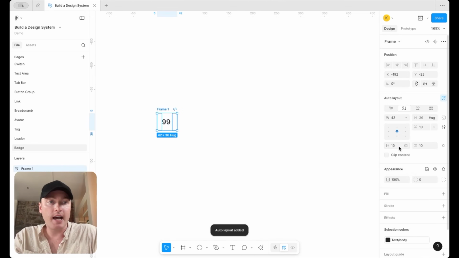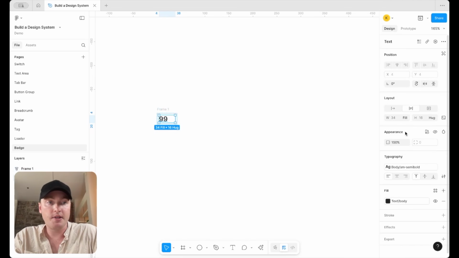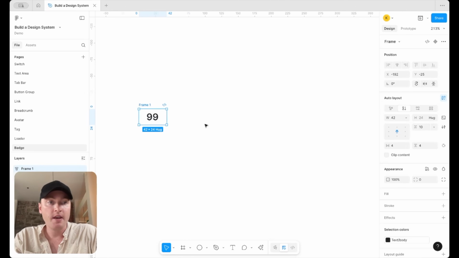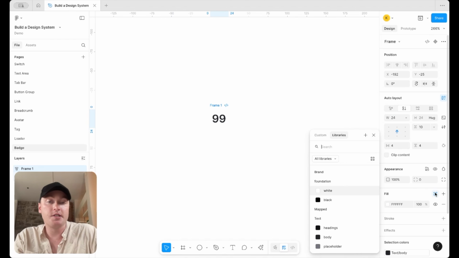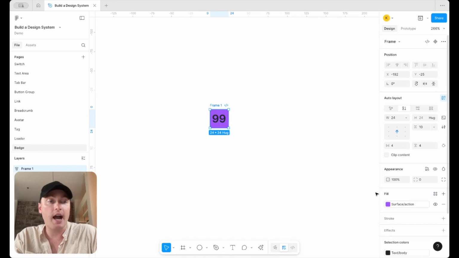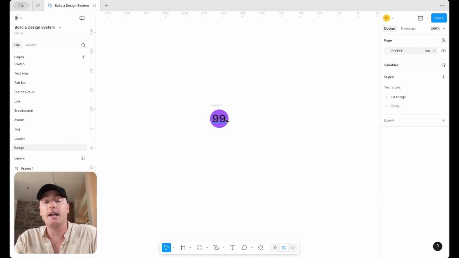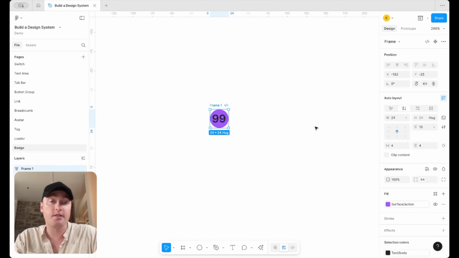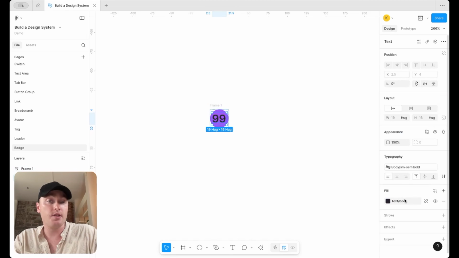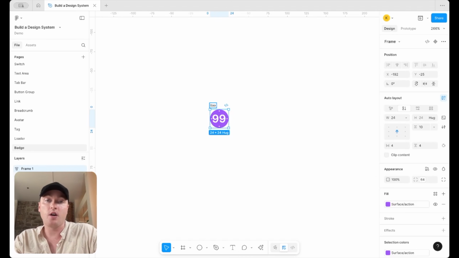So let's add some auto layout here and maybe shrink this to like 4x4. This would be nice and snug, but this needs to be set to hug and hug. Now, one thing I like to do is hard code the width, set it to something like 24, and you're going to see why. If I set this to our surface action, I'm going to want to set it to round. We always want our badge to be that nice, crisp, clean circle, and hard coding the height and width, like 24 by 24, allows us to do that. Then we can go with our text on action and call this our badge.